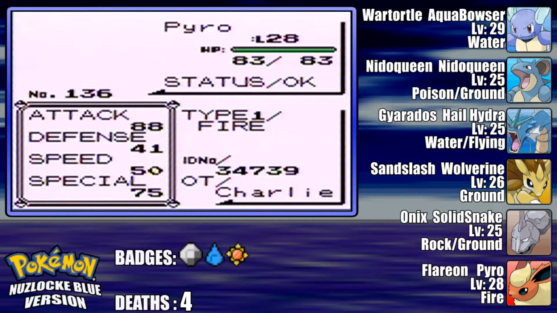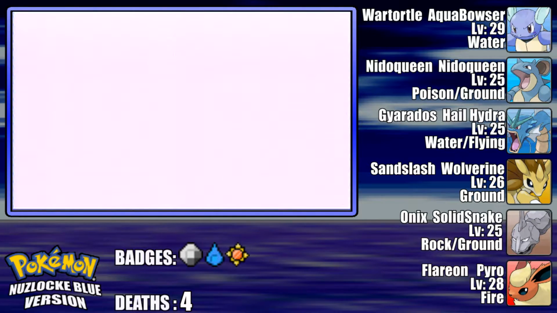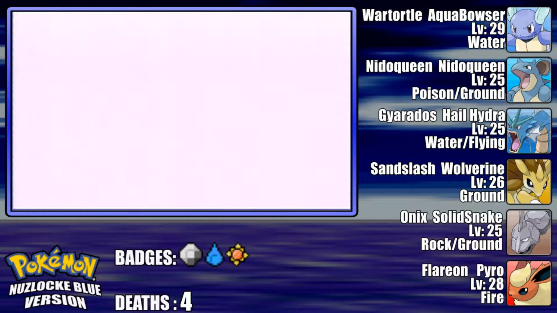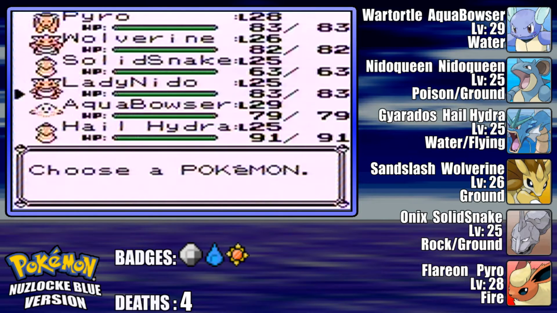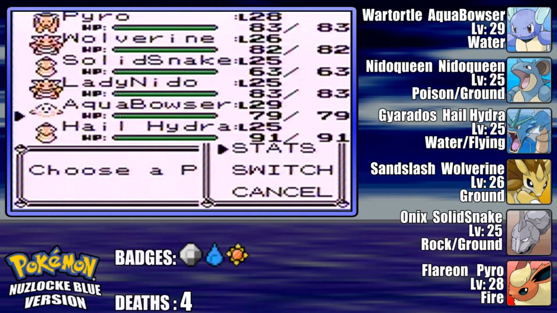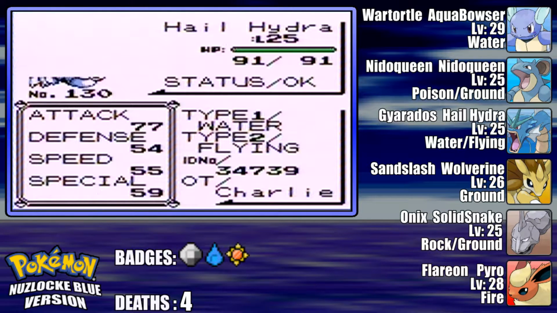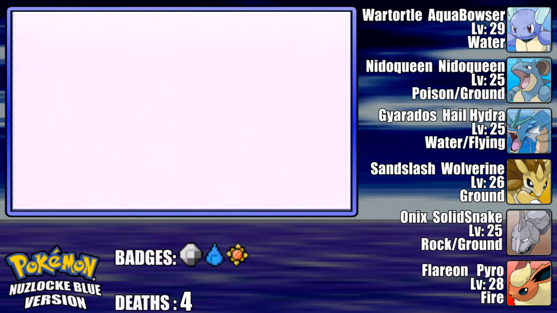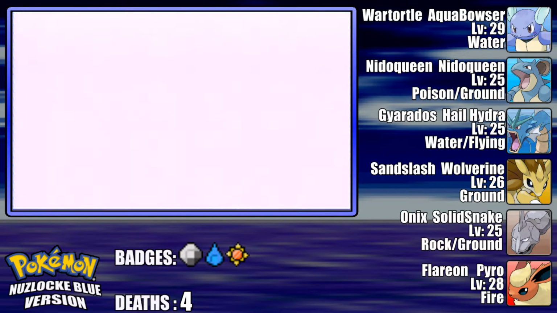Wait, who has the lowest defense? Okay, defense is 41 for Flareon. No, I'm not gonna cut anything. For my Sandslash, it's 68, which is much higher than I have. Onyx, or Solid Snake, 93, which is pretty insane, and Onyx isn't really good offensively, he's more defensive in this game. Lady Nido, 52. Pyro again, 62. And for Hail Hydra, 54. I'm just gonna keep higher because I'm having that feeling. Yeah, it's 41. My god, his defense is really low. Then again, Flareons usually have low defenses. Let's give him an iron.